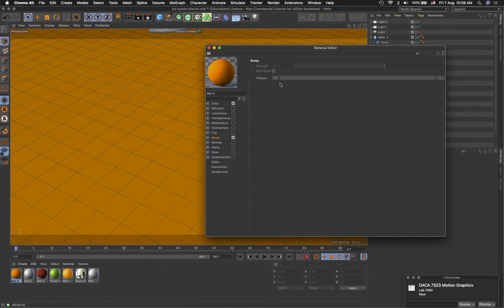I'm going to get rid of that, because the second thing that this introduces to you is that when we click on the texture tab, we have all these things that we can put in. This is like the relationship that we have in After Effects to the notion of a composition. You can put a composition in a composition in a composition, and it's iterative and infinite. You can just keep doing it. With a node, you can attach a node to a node and another node to that.